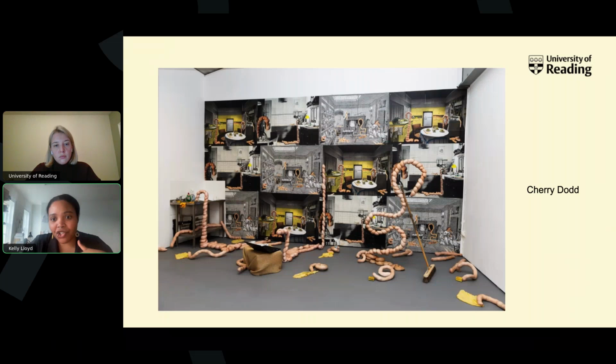And so this is Cherry's work that she presented in her final show this past year in the spring. And it feels like you can really see the ways that not only did her art education influence her, but also her education in art history, with the use of different kinds of historical etchings juxtaposed with photographs she took, and then also these sculptural elements.